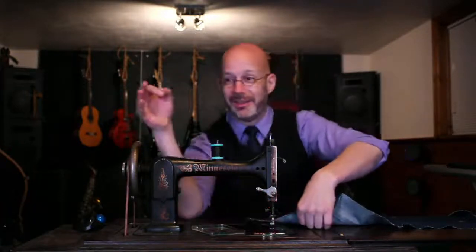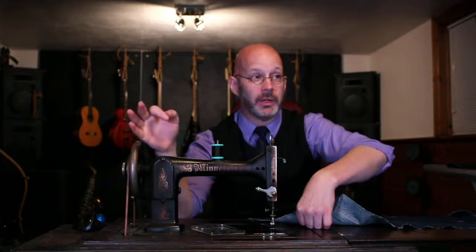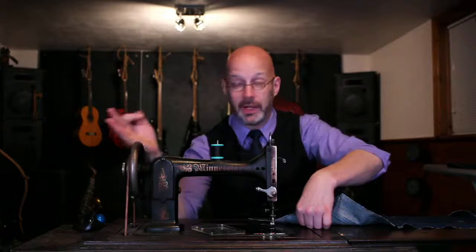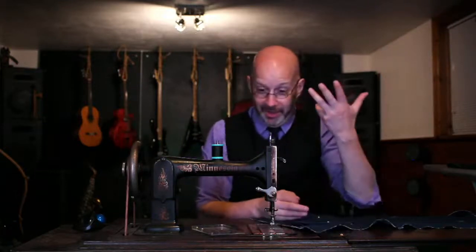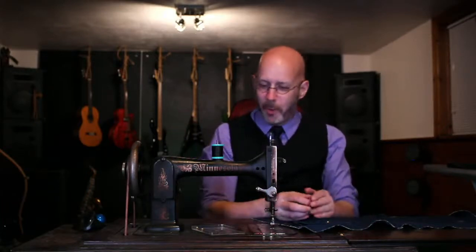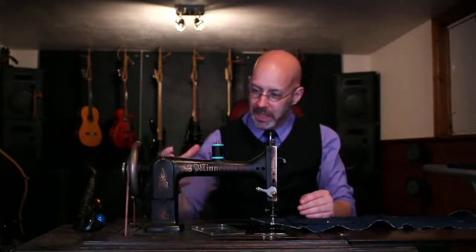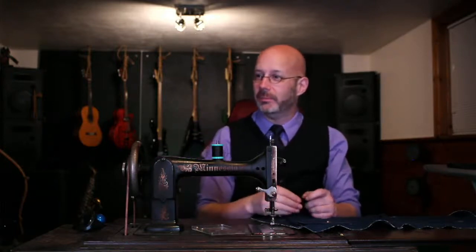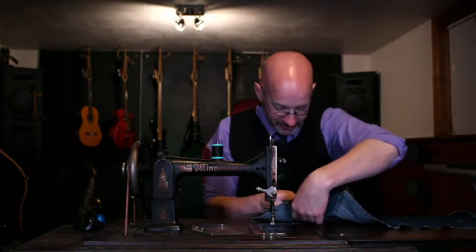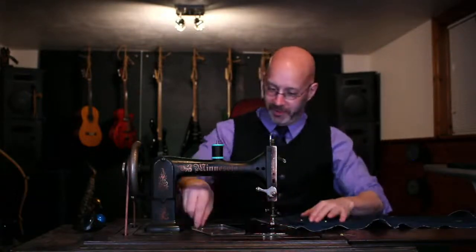One thing, and I think you'll agree with this, is machines that are made today are not going to be working in 100 years. And that's part of what's so cool about this, is that this will probably be working in another 100 years just as well as it does now. It's such a solid machine, I mean, this is all cast iron. There are no belts inside. Like on my Kenmore machine, this is rubber belts and stuff, which is great, but this one is all gears and levers and awesome. Solid construction. It's a beautiful thing.